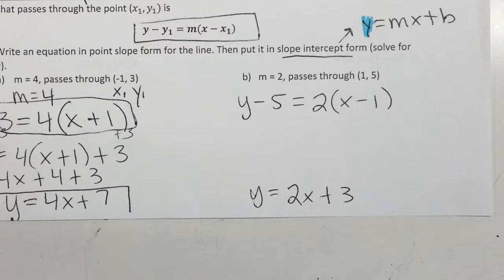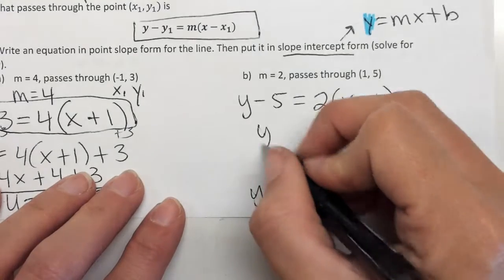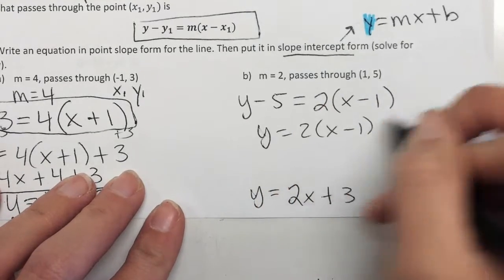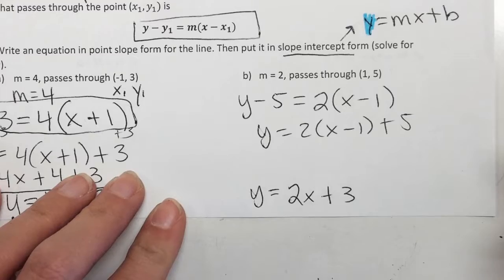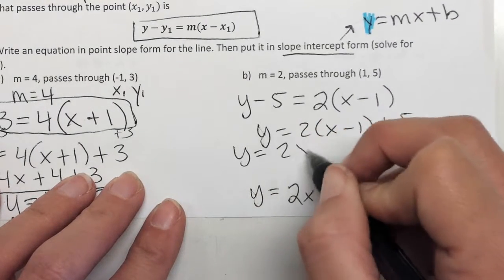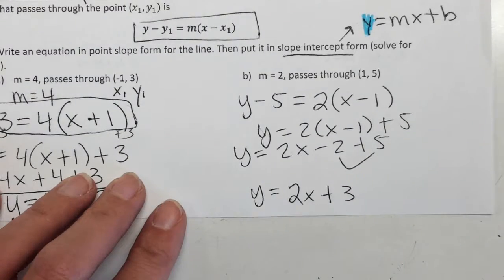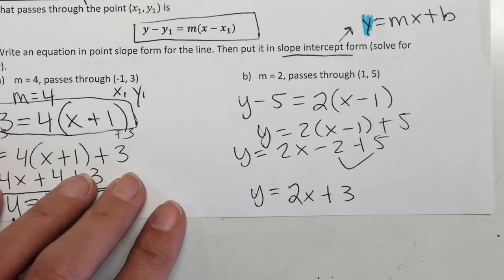Raise your hand if you need to see me work this one out. Yes, okay. Then Antonio, you're going to help me with it. Tell me what you did first. Now what? So we get y equals what? 2x minus 2. And then combine your like terms, you get 3. Alright, flip it over.